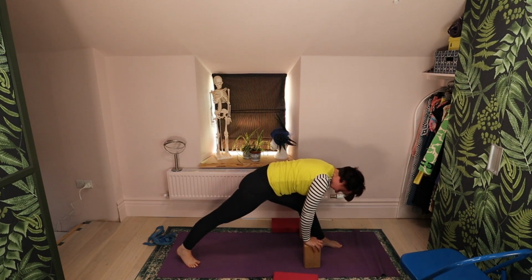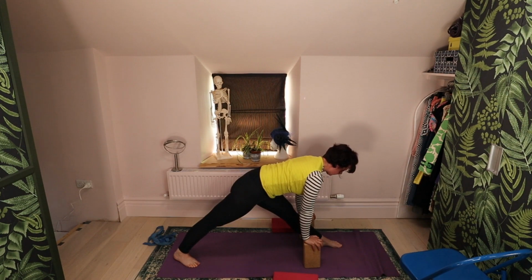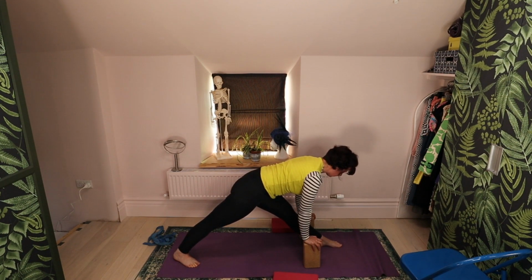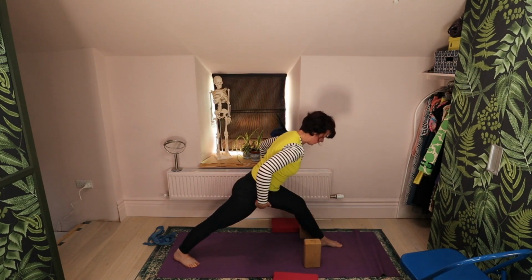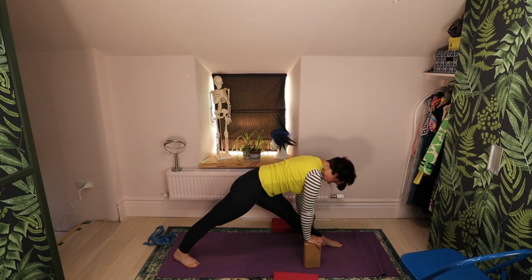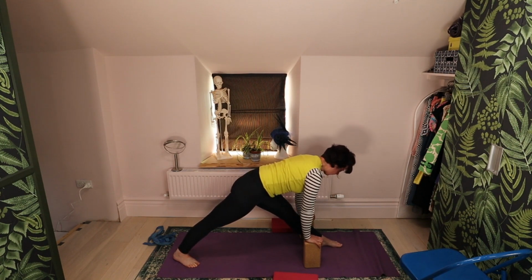The back foot turns slightly out, so the toes are out, the heels are in just a tiny bit. Straightening that front leg. Watch that your hips haven't turned to one side. So trying to avoid them turning to one side. Each side of the hip feels an equal distance from the front of your mat. Look underneath yourself and see what you can see. Usually the front hip tries to draw forwards and the back hip lags behind. So if you need a clue, look to see if that's happening in your body.